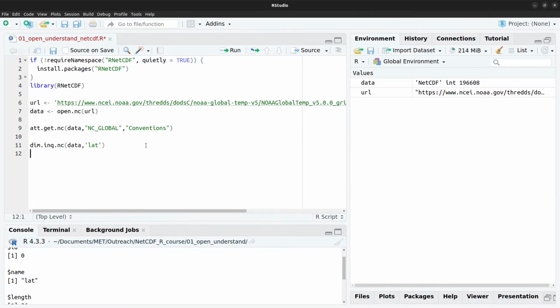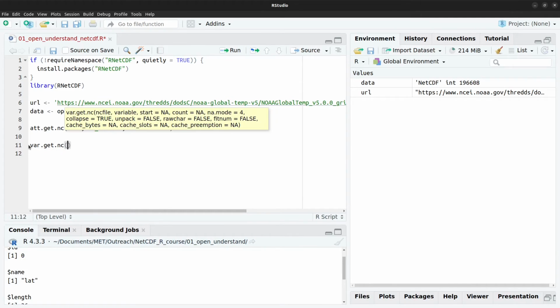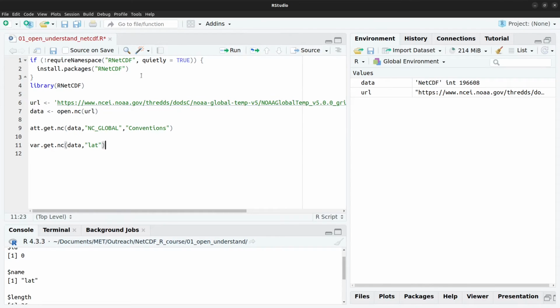And now finally we can get to the most important part, actually getting at the data. So if we have att.get.nc for getting the attributes, we have var.get.nc for getting the variables. And then we have data for our object, and the name of our variable is latitude.